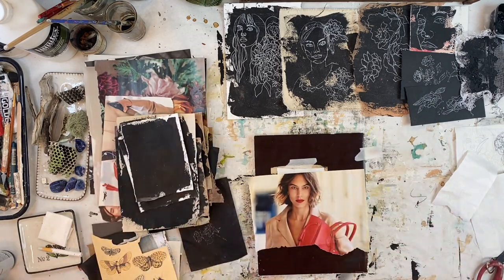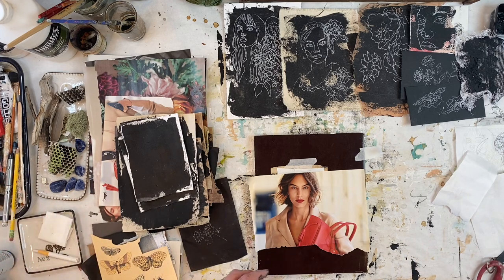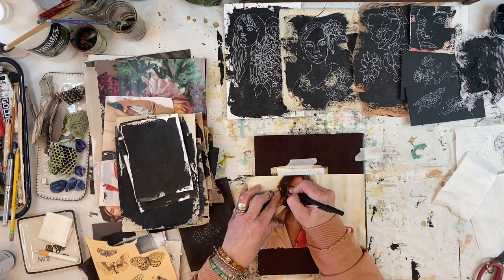And you can use a pencil. I like Pilot pens. A sharp pencil, a skewer, anything that you can make a mark with that you can push pretty hard, that's not going to puncture through the delicate magazine paper.